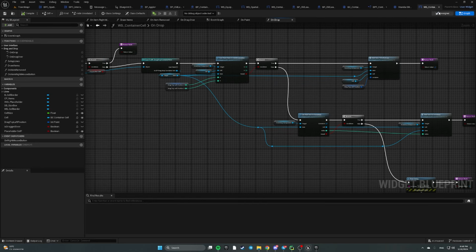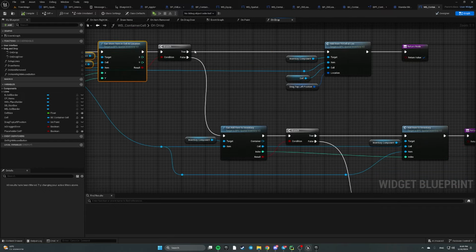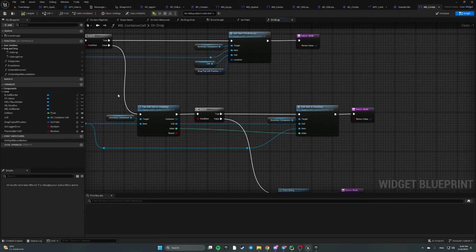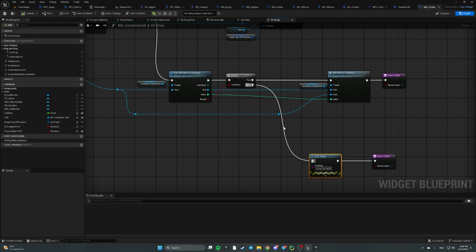So to fix this issue, we have to open our widget blueprint for a cell. It's called VB container cell. And here we are checking whether we can store item in cell at location. And if false, then we are trying to add item to inventory and dropping an item on Earth.